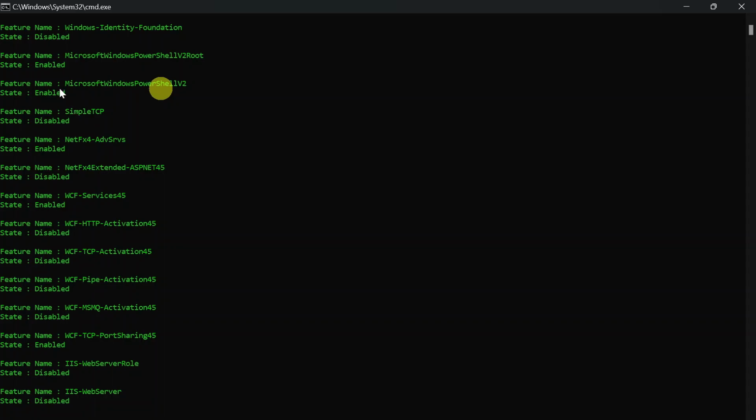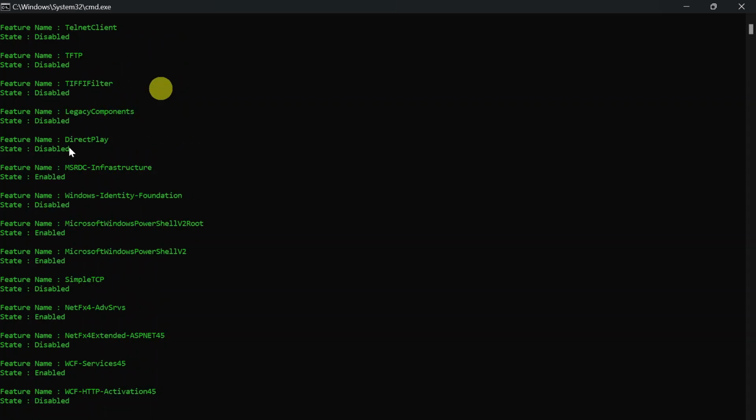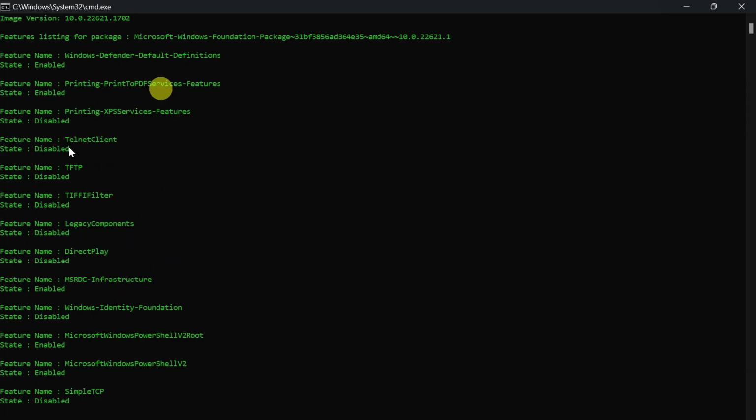So if you see this, we have the PowerShell enabled. We have the NetFX4 also enabled. So we're going to look for any of them and disable. You can even disable the Windows Defender if you do not want it. So let me go for Windows Defender.